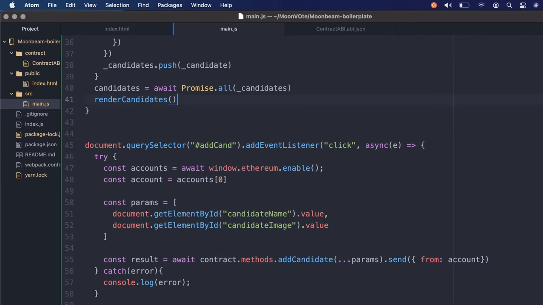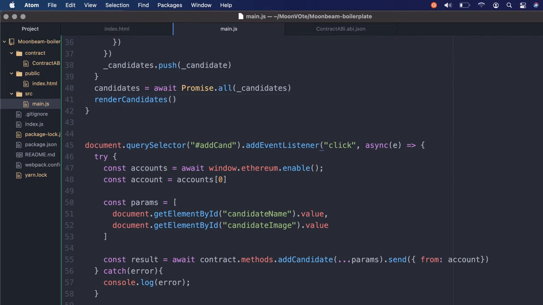Okay, so in summary, we get the ID of the modal button, that's add candidate. So on click, I'm going to retrieve the default account. This is the first account here. So we get the parameters from the modal form. Then we send to the add candidate function in the smart contract from the default account. Okay, that will be creating a new candidate, and if that's done, we'll now get the list of candidates available.